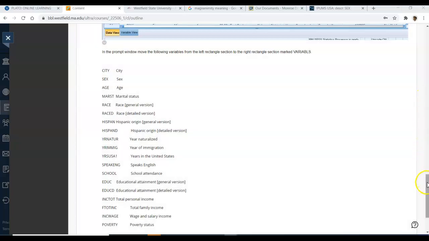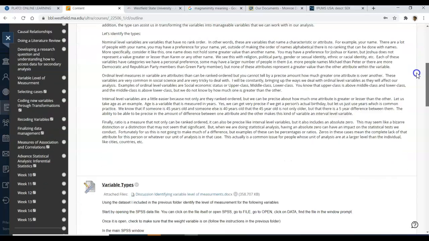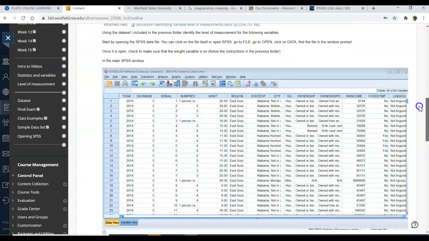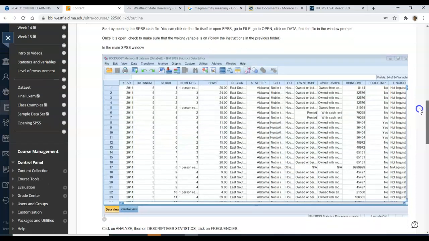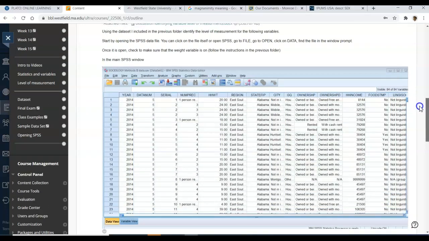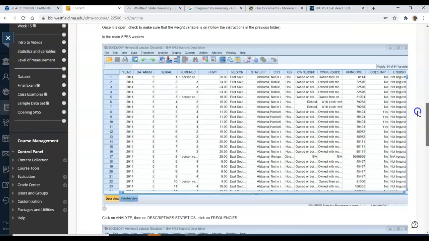So I have that Excel file, but I'm just not going to work with it too much because I tried to do some stuff and I haven't done Excel in a long time, and it's unfair for me to try to get that in here at this moment and try to teach you all Excel. So like I said, I'm going to stick with SPSS, and I'm going to do a lot of the work in SPSS. You just follow along if you have SPSS.